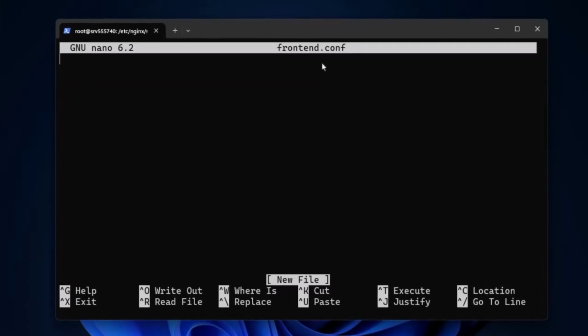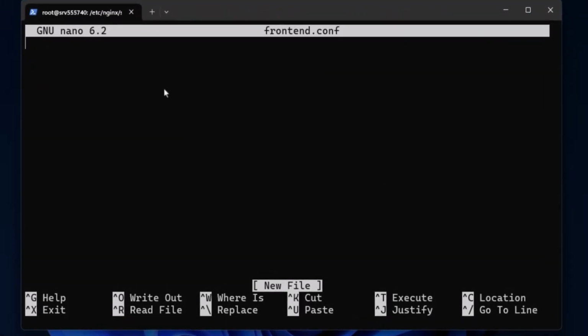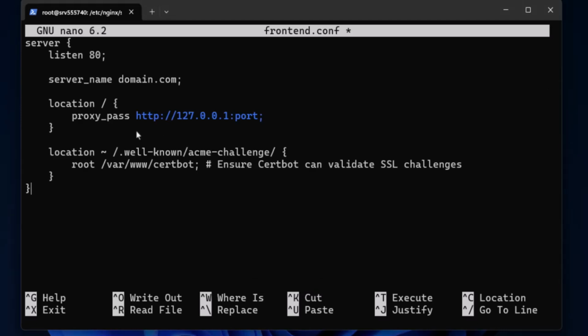Here we don't need to write all our NGINX configurations, so let me copy the sample code for our NGINX configuration file, and we can start by editing it here. First, we need to specify a domain name.